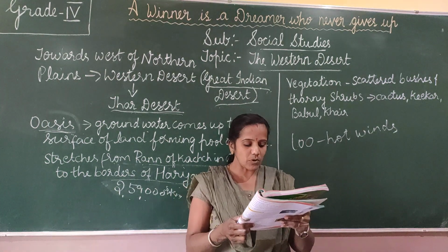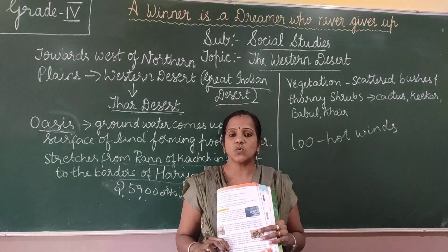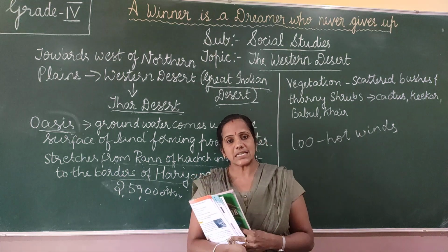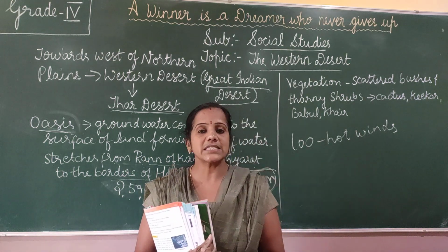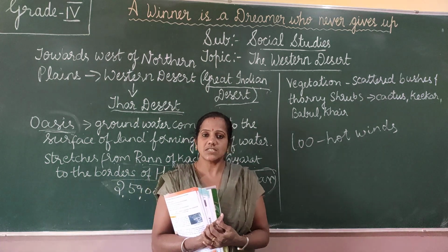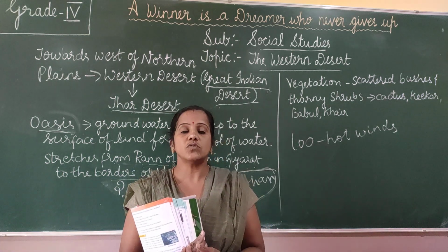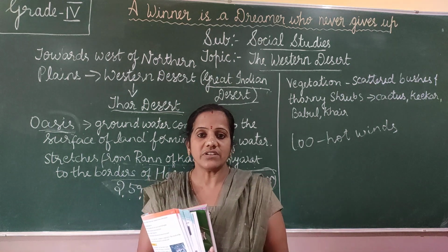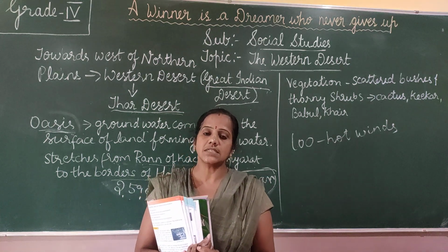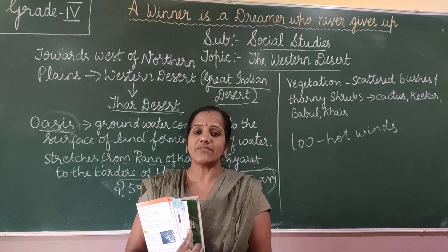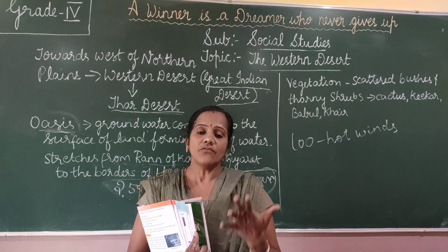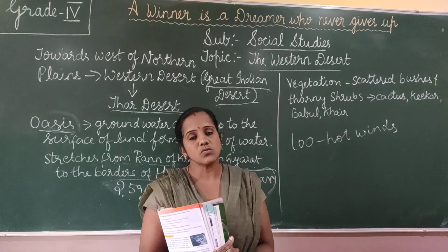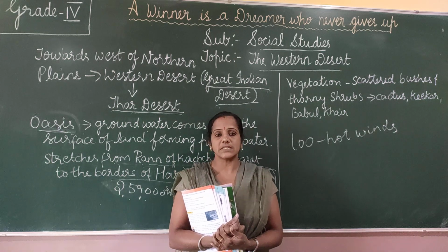So now we will see about the vegetation. What are the plants grown in this desert region? As there is less rainfall, not much plants can be grown in this desert region, right, children? Because if you want to grow more plants and crops, we need such type of water facilities also, because in this desert region it receives only less rainfall, and we can find only few water sources in some places, not in all places, is it?